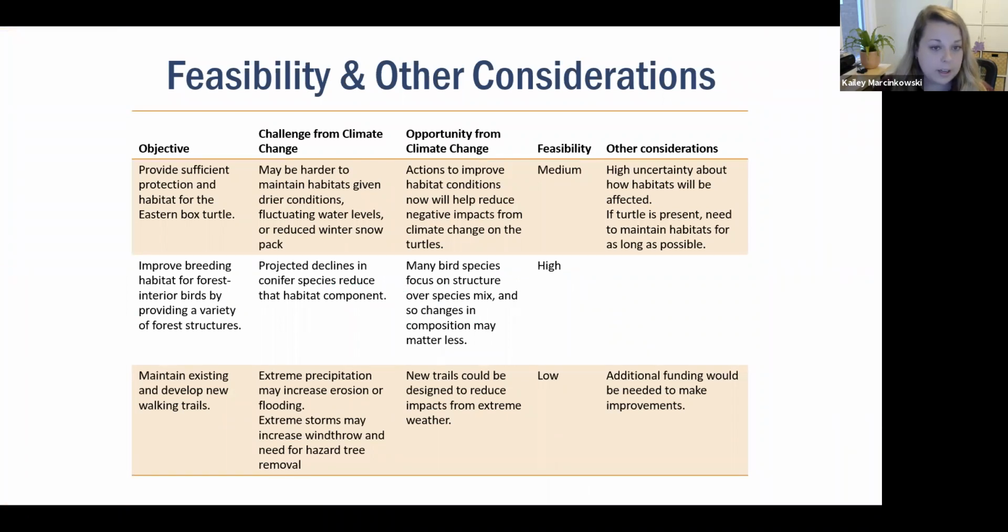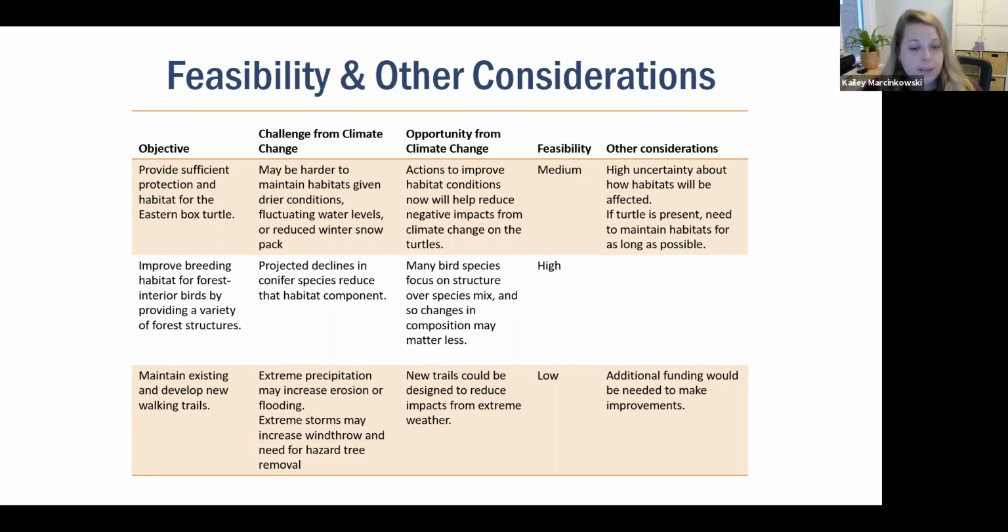All right, same table again. So even if you have a management objective that has low feasibility, you can still continue with it. You just might need to recognize that you might have an increased risk of failure, or you might need additional resources in order to pull that off.